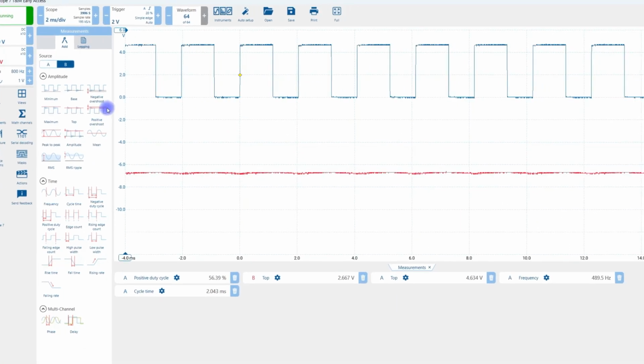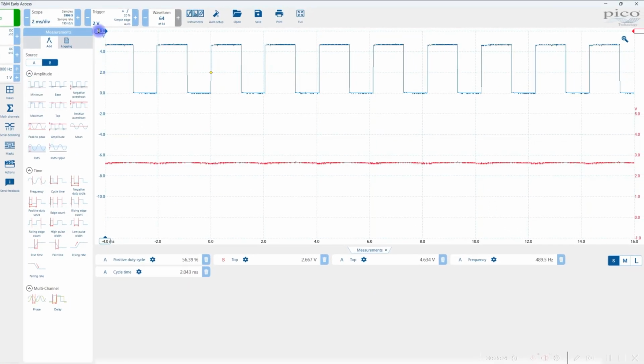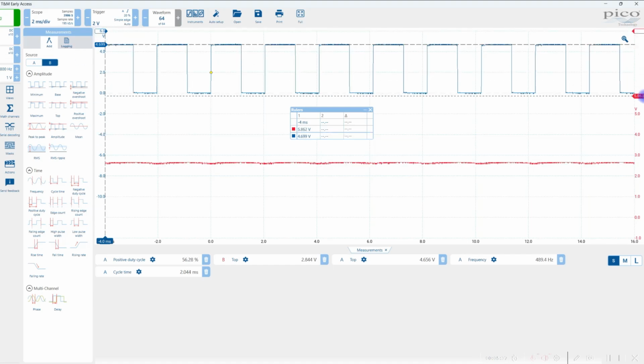Okay, and for cursors, I'm going to show you a couple of them. They sit up here for voltage. So I can put that cursor on that top line, and I can move another cursor. Sorry, it comes from up here, and I'm going to actually do it to the red side. There's one on the channel A and channel B, so I put a cursor there. So it's telling me that that DC voltage is about 2.6, and if I come over to here, you can see it's the same value.